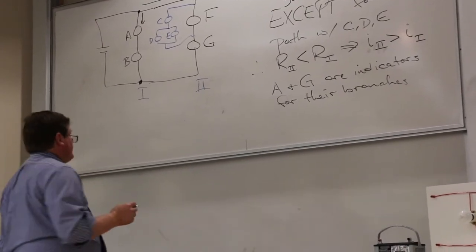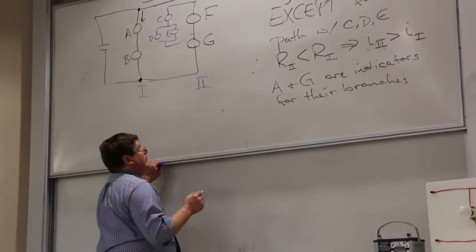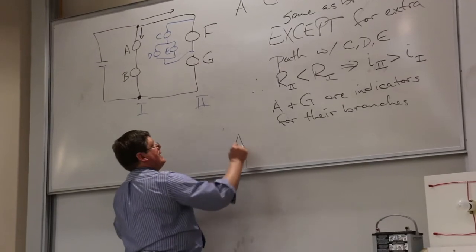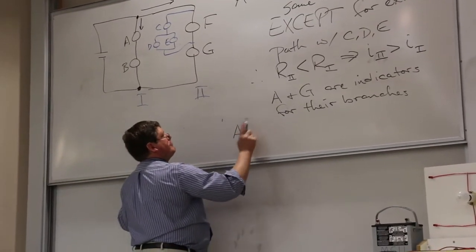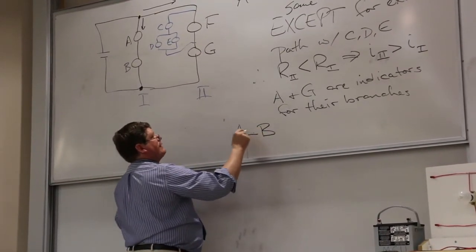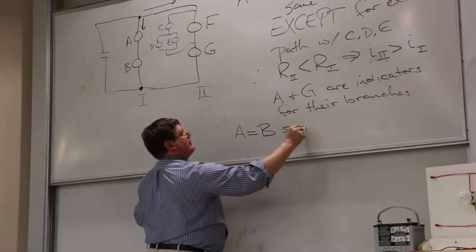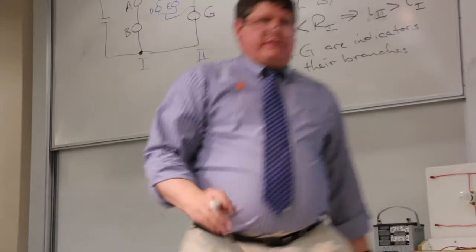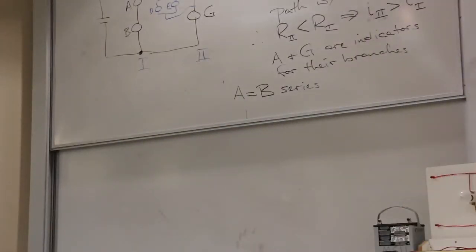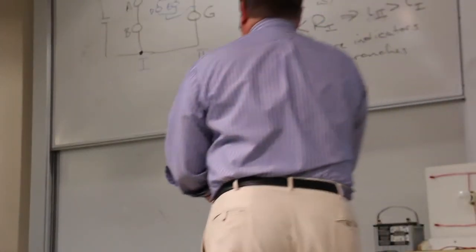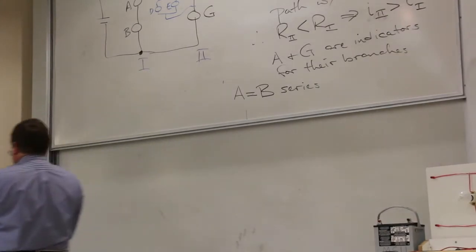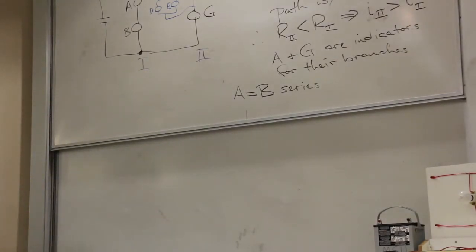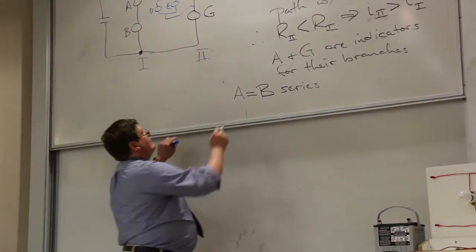Now, the next one that you were asked to compare are A and B. And they're equal, and all you have to say there is series. So you see, you got to say more words for that other set. Okay, I forgot where we're going from there. C and F. I'm sorry? C and F. C and F?